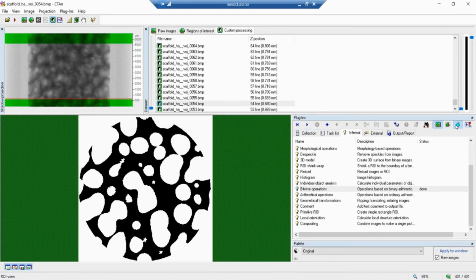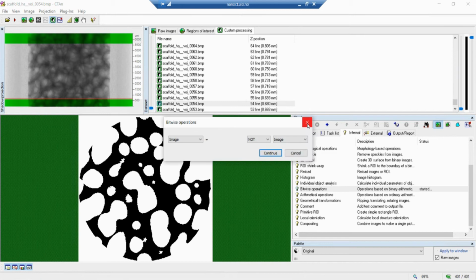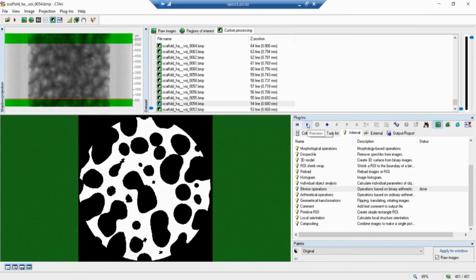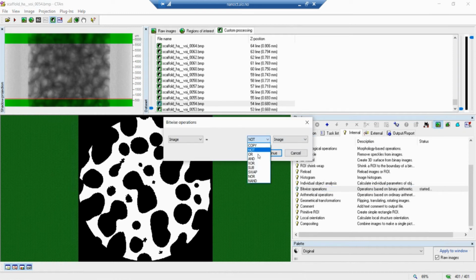And since I don't want to work with this white part here, another option, I will just invert back. Another option is to go directly with the option XOR and make the image of interest XOR image.